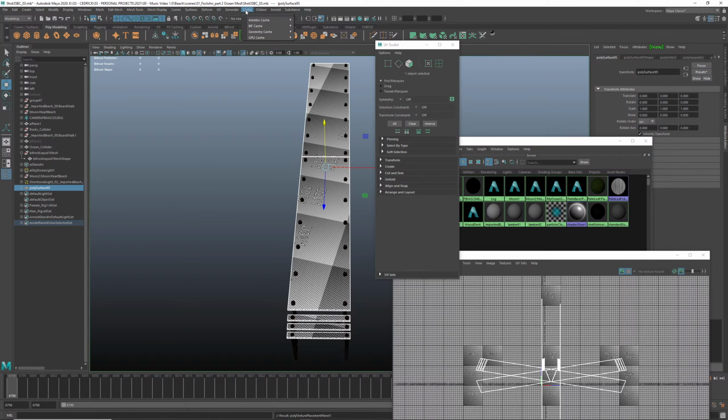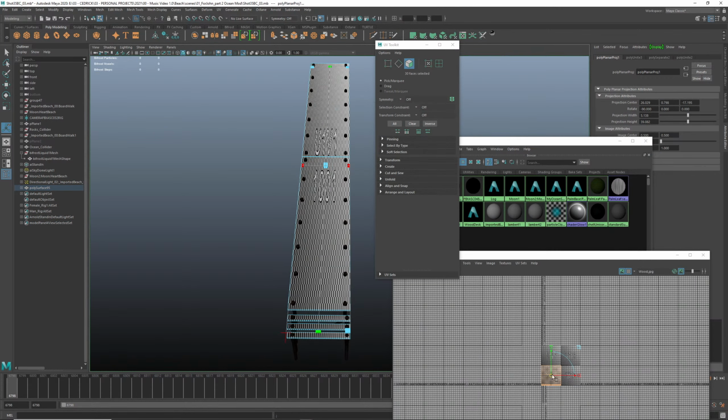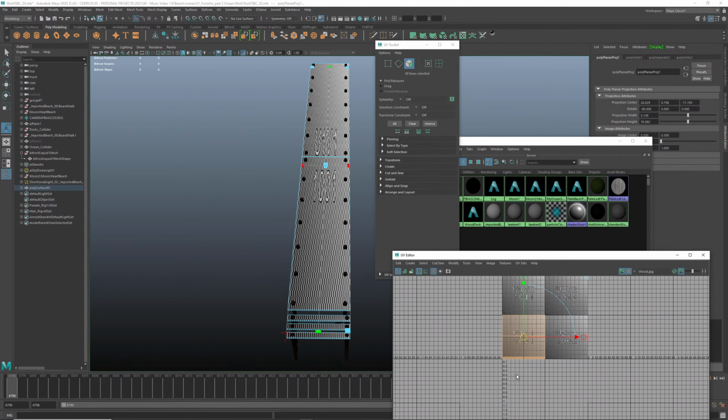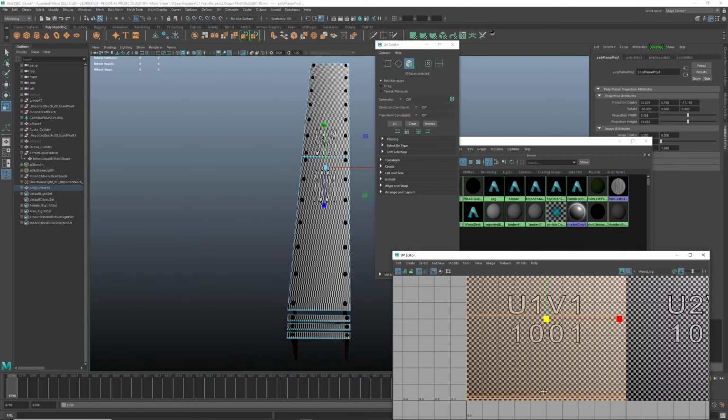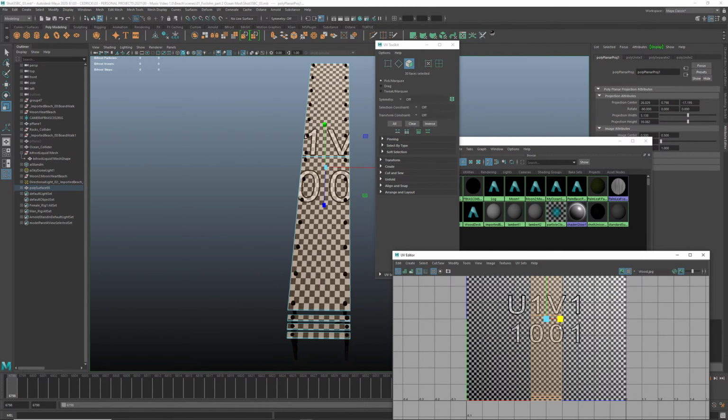Let's go here to our UV. Let's go to planar from the y-axis. Press R. Scale it that way.